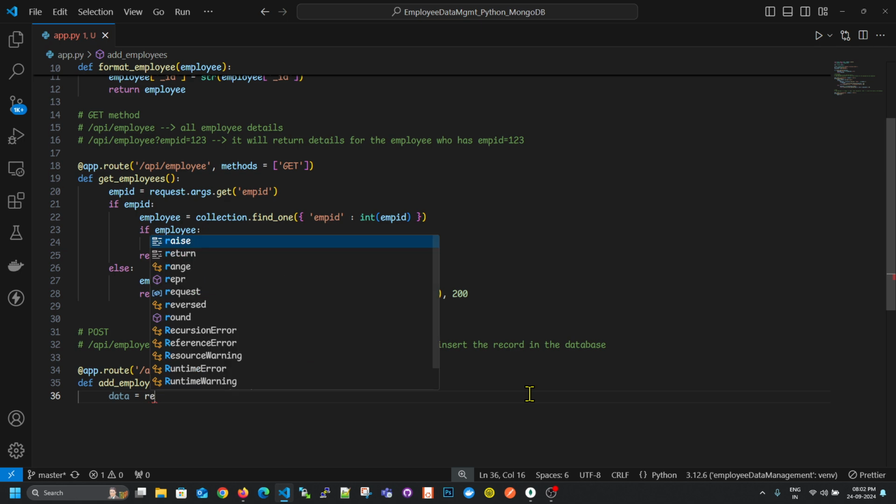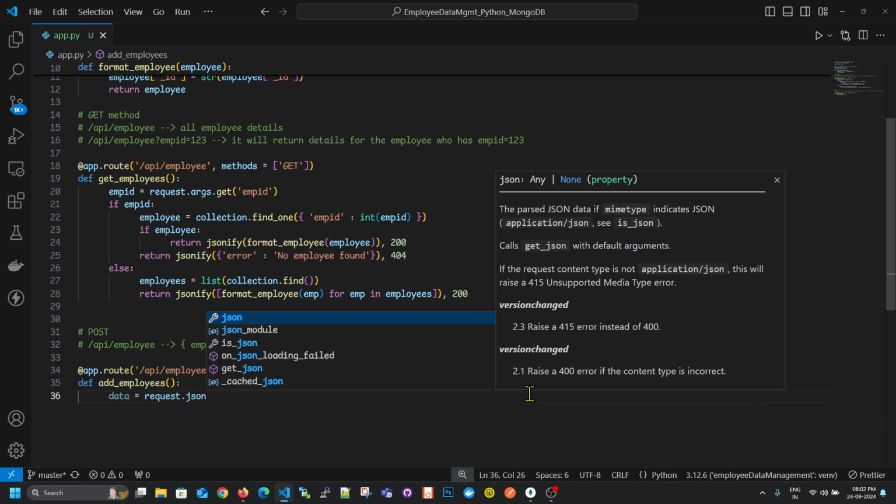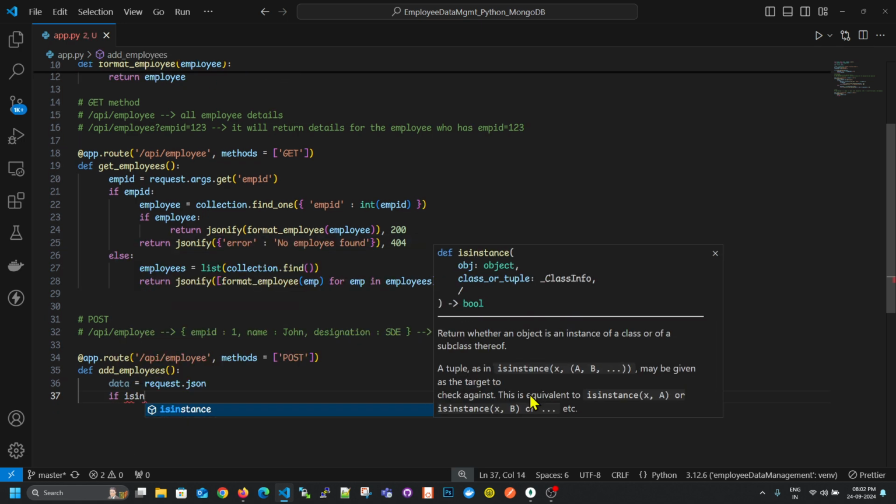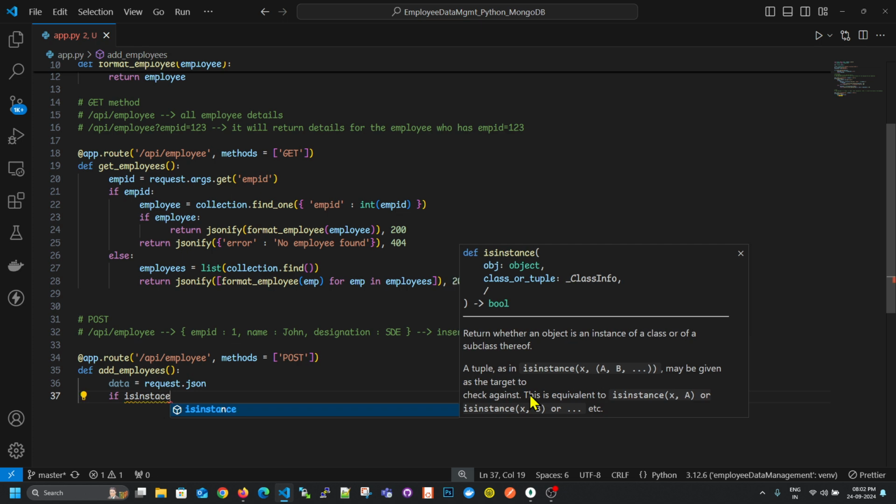So the data will be request.json. It's a post request, so it will take the data from the JSON. Okay, so if isinstance, okay, I think I have written the spelling wrong.